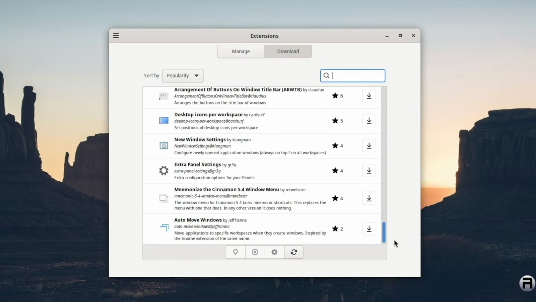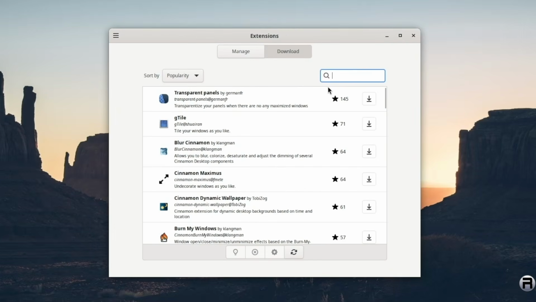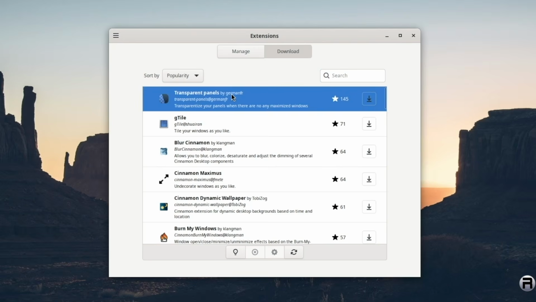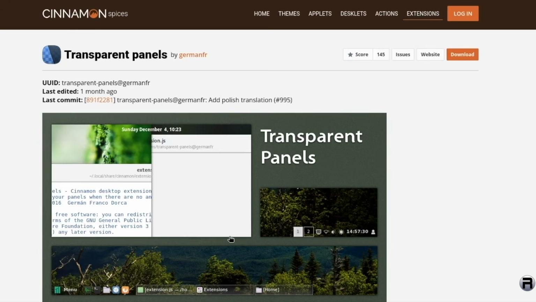Ooh. I see. Transparent panels. Okay, we'll have a look. We'll click on that. Before we download it, we'll have a look. We'll click on the information tab thingy. Transparent panels. Oh yeah, very neat. Okay.